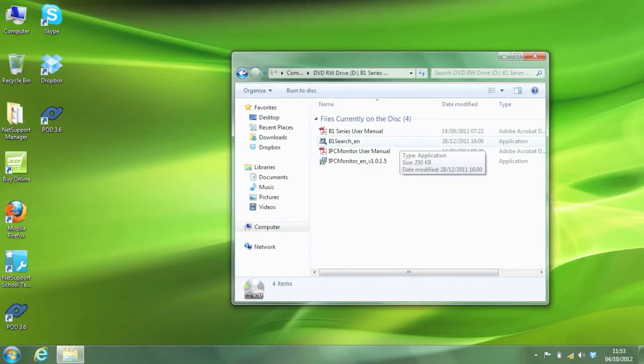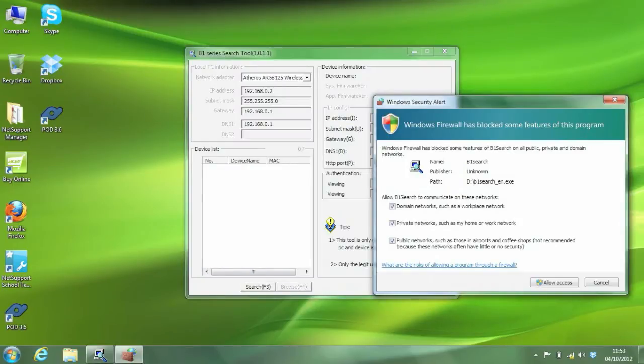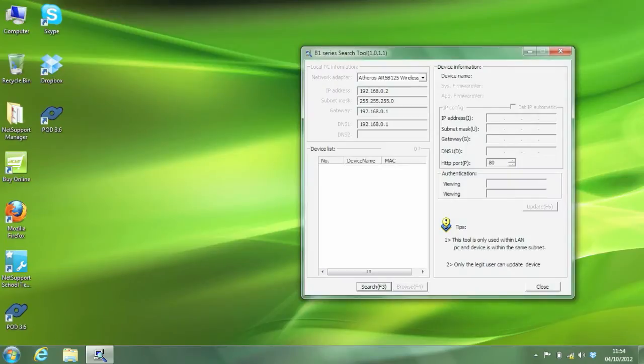This is called the search software. Once the software is loaded onto the computer, you will then be able to hit the search option, which will find the camera, and it will be detected in the list on the bottom left-hand side. You can see from this display that there's one listed in the list with a number of zero, and that is the camera we wish to use.